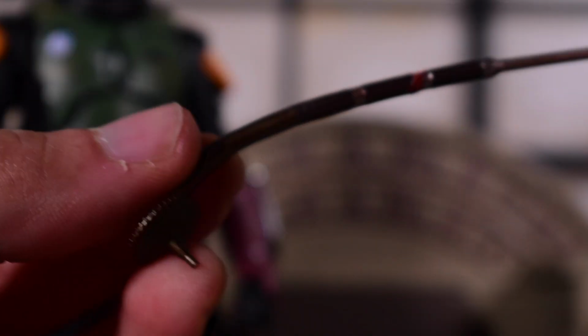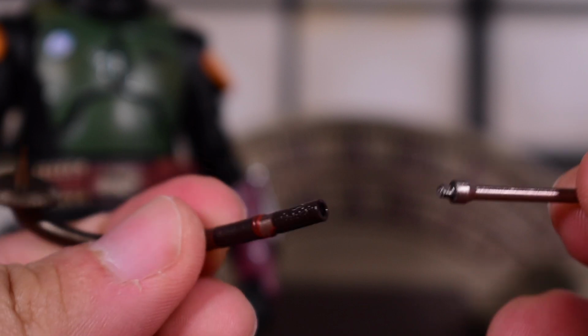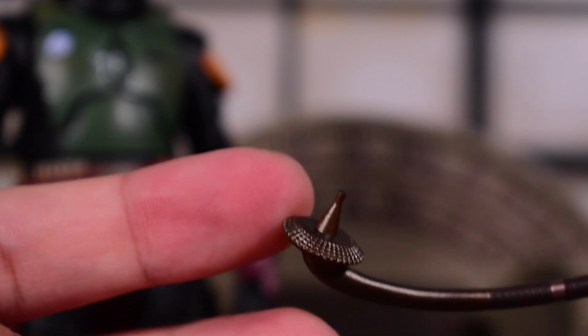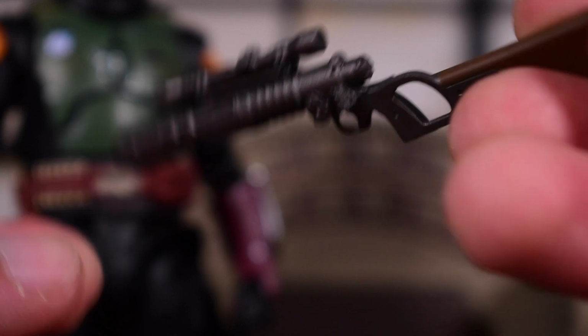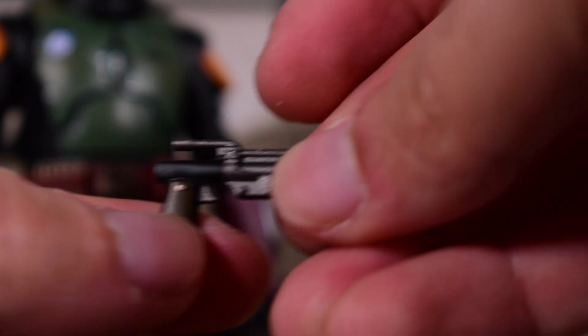He, of course, comes with his Tusken gaffi stick here. Pretty cool. It does separate in the middle so you can have him grip it. That way you can slide his hands in there without having to get through that part or this part. So it looks great. The paint apps, the sculpt looks wonderful on that gaffi stick. So I'm happy about that. And then we have, of course, the iconic blaster rifle of Boba Fett painted. Pretty good. I like it. And then we have his pistol blaster right here.